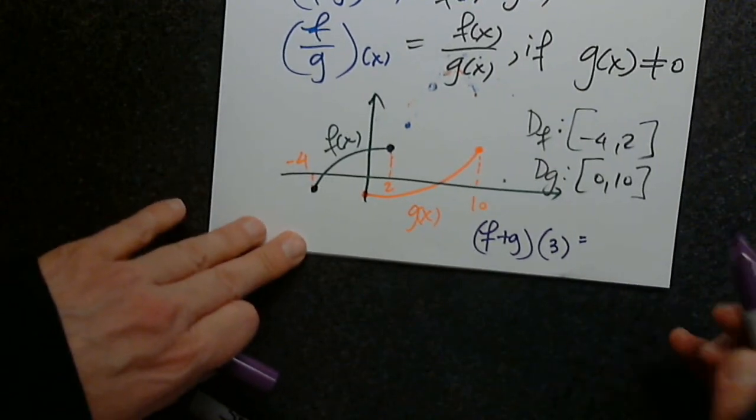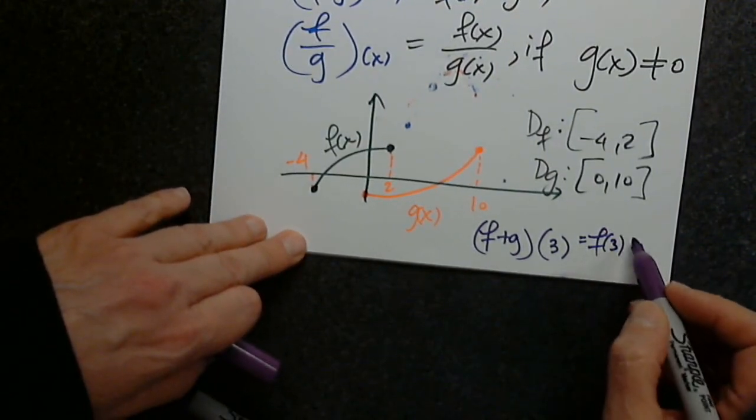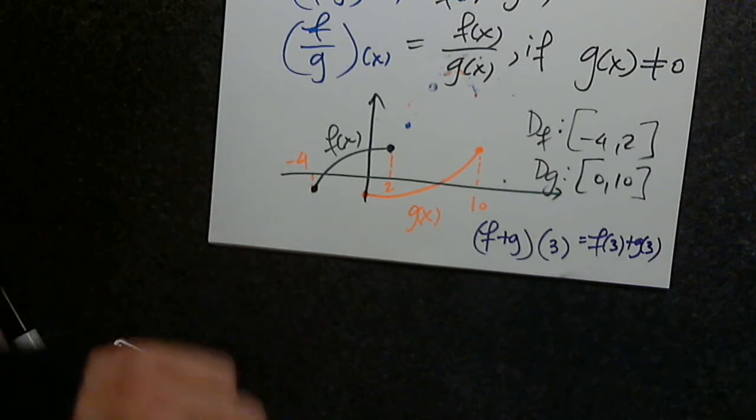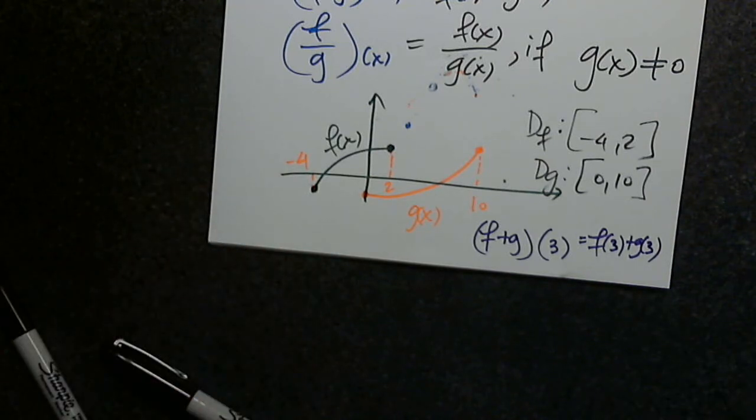You will say that's easy. It's f of 3 plus g of 3. Same thing, it's just adding f of 3 to g of 3. But then you will also say, wait a minute. Why would you say, wait a minute? Because they overlap. No. If they don't overlap, there is a problem. So what is the problem here?